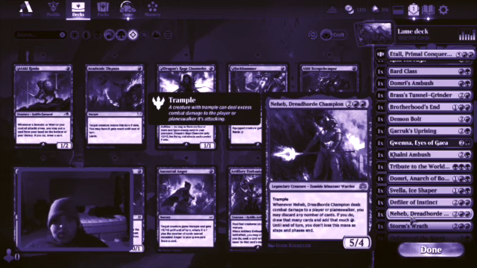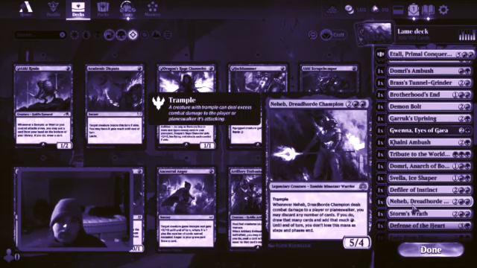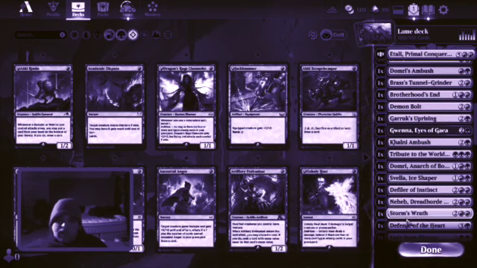Nahiri, Dreadhorde Champion has trample. When he deals combat damage to a player or planeswalker, you may discard any number of cards. If you do, draw that many cards and add that much red until end of turn. You don't lose this mana as steps and phases end, because usually if you're floating mana and you change phases, it empties from your mana pool.